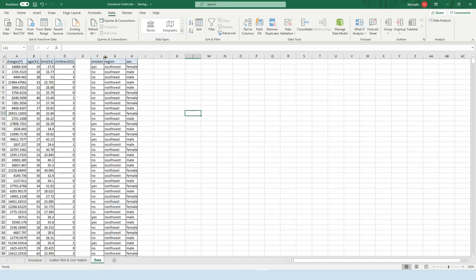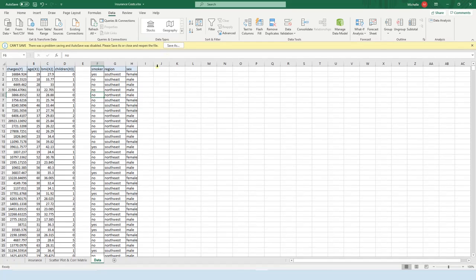I need to change these to be numbers, right? If I'm doing a multiple linear regression, I'm going to need these to be numbers rather than categories. So the way we do that is we create index variables or indicator variables. For smoker, there are only 2 categories, yes or no. So I need to choose which category I want to be the indicator. I'll go ahead and choose smoker yes.